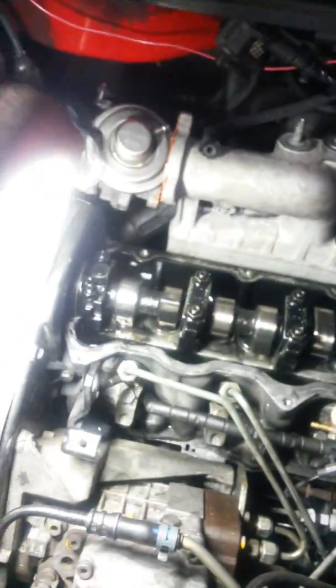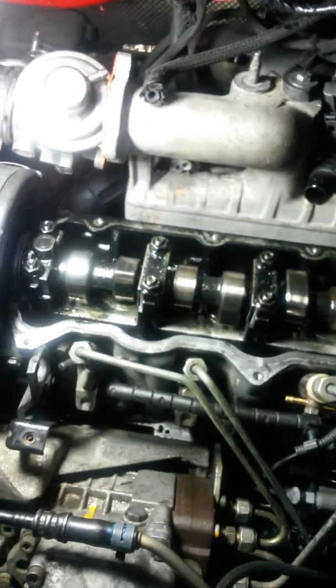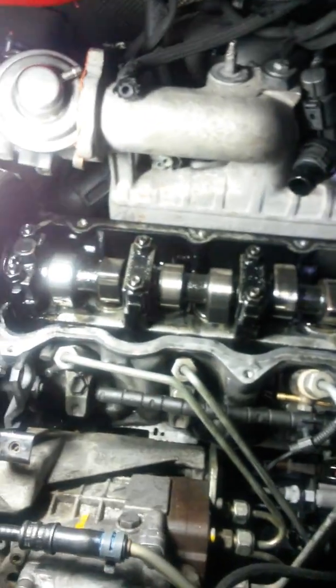Alright, got the valve cover off. That was a lot of fun. Gotta love Volkswagen. Gotta take half the car apart to get at something simple. Anyway, I just wanted to give some pointers on it.